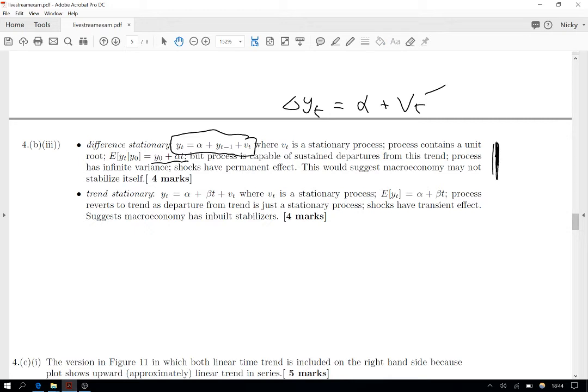A difference stationary, sorry. So a trend stationary is just that it's stationary around a trend. So for example, if you take this model, y t itself is obviously not stationary because the mean is increasing over time, or it can increase over time. Okay, what this means is that the shocks around this mean are stationary. We can see in this case, this model also has a mean of a similar form as the difference stationary. It'll also have a possible linear time trend. But the difference is that there's not infinite variance and shocks die away.